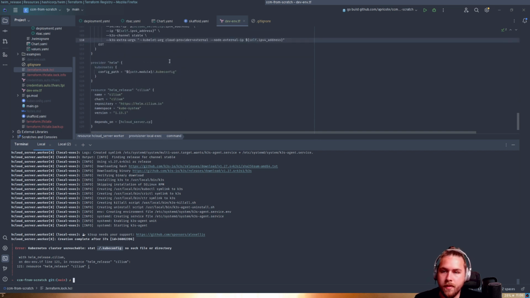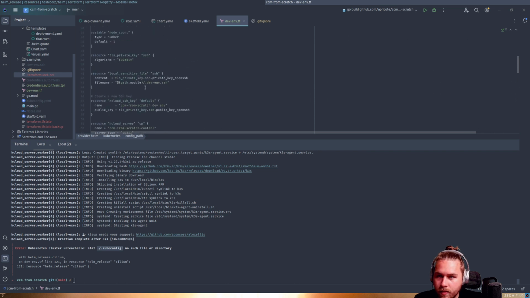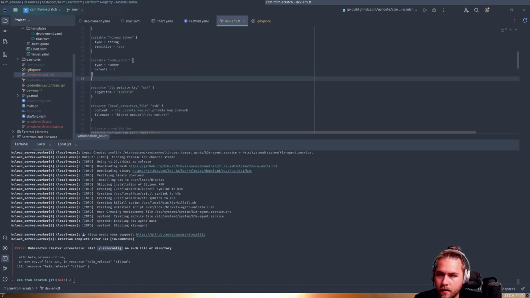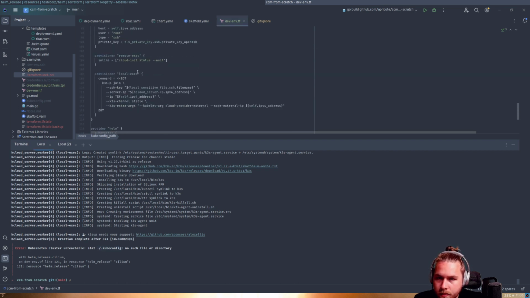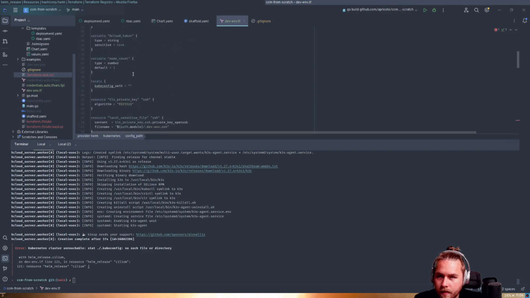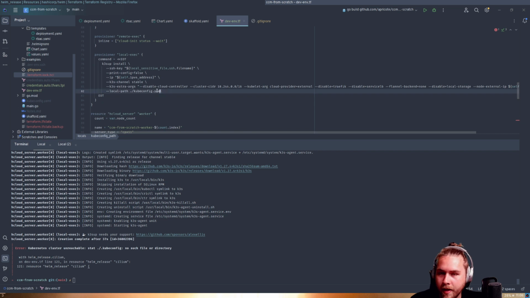Oh, yeah, the path is wrong. It's kubeconfig.yaml. Let's move that to a local variable. Locals, kubeconfig_path is equal to this. Because yeah, it's another case of we had it defined in two locations. So let's reduce that to one local kubeconfig_path.